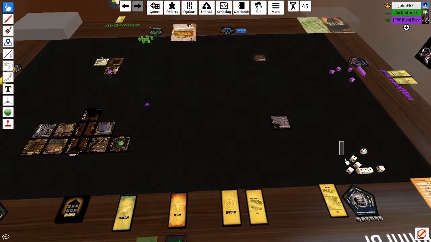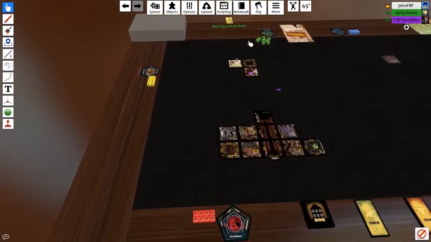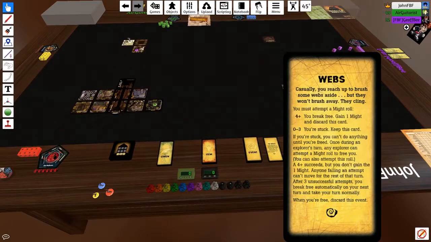John, do you want to shake yourself free of that web? Help! Help me! I do. Never mind. I'm going to move. You gain +1 might. No, you don't. It specifically says if you don't, that only happens if you do it the first time. A 4+ succeeds, but you don't gain the 1 might.